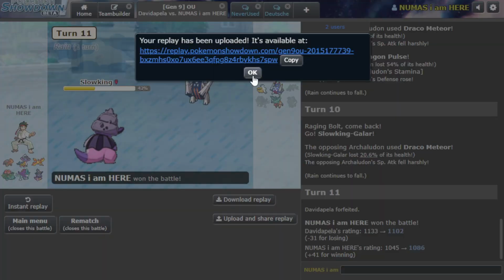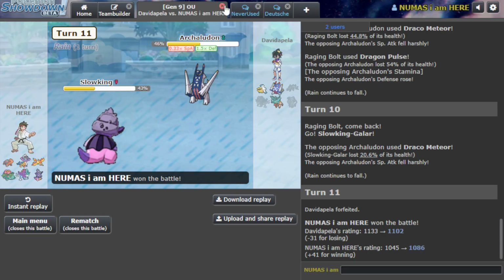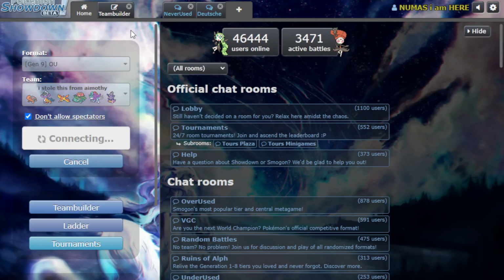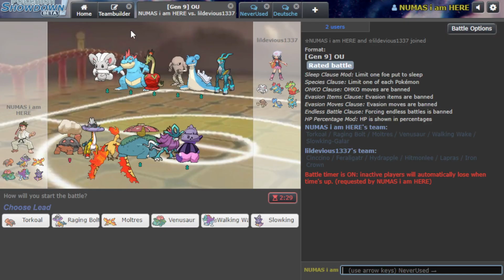I was gonna say, I could Chili maybe, because if anything, they might have to switch Tinglu, and then I just bring in my Walking Wake. And even though Rain will be running out, that's still a Hydro Steam. Still a pretty strong move. And my opponent's got the Iron Crown now.